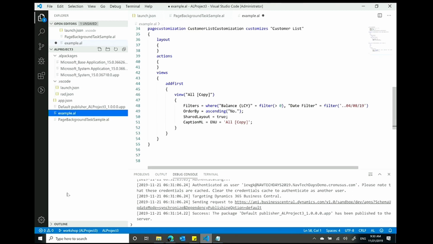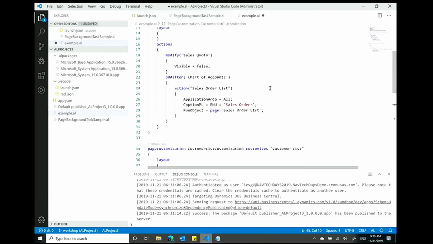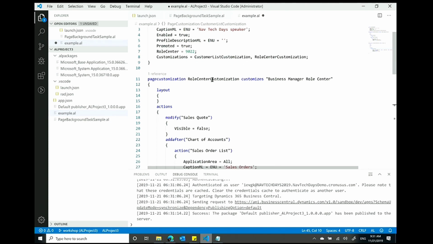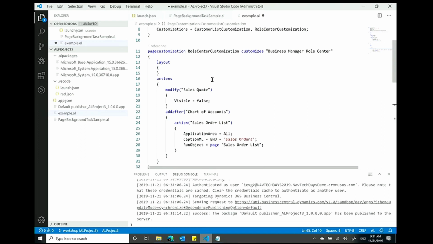No, I'm fine. So here are the changes which we just downloaded from our cloud instance. I just copy them. It's exactly the same intent. So profile is an IL concept now. To create a profile, it has a name, a description, and so on and so forth. It has a list of customizations which come with this profile. You can customize every single page. Here's a simple example of customization where you just hide some fields or modify them.